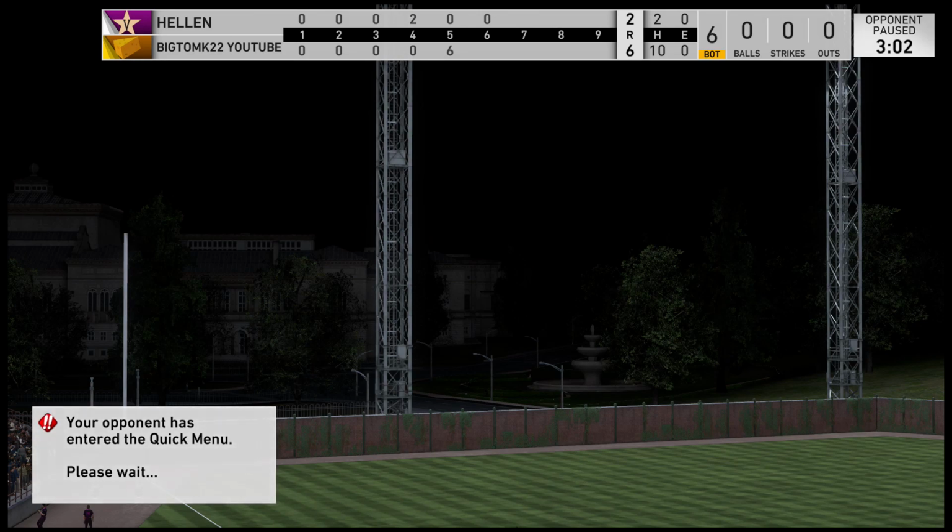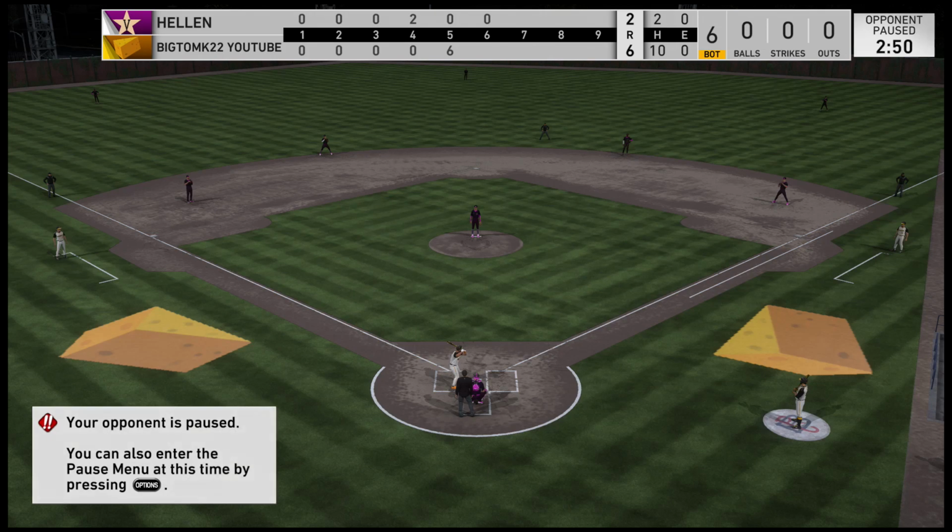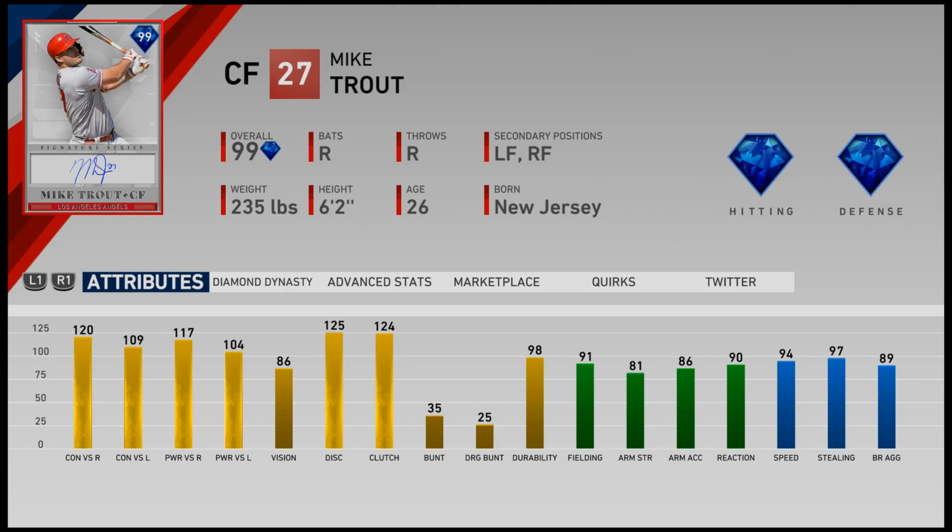So you know he's going to bring in another pitcher, but no, he decides to leave in Christian Yelich to pitch, but he doesn't actually pitch with him. He just decides to quit right here. So let's go take a look at the Mike Trout card.